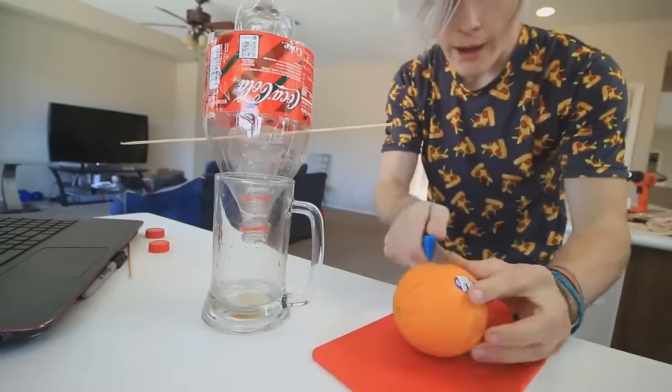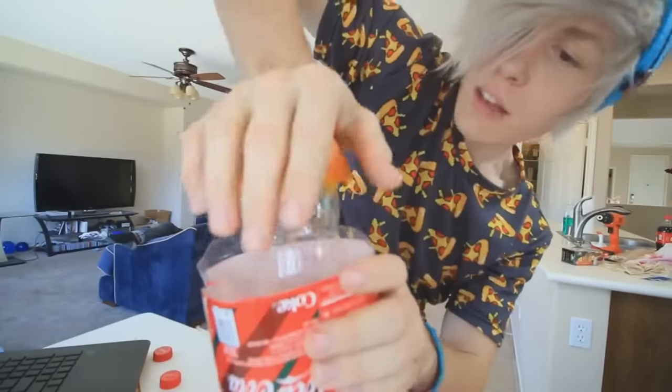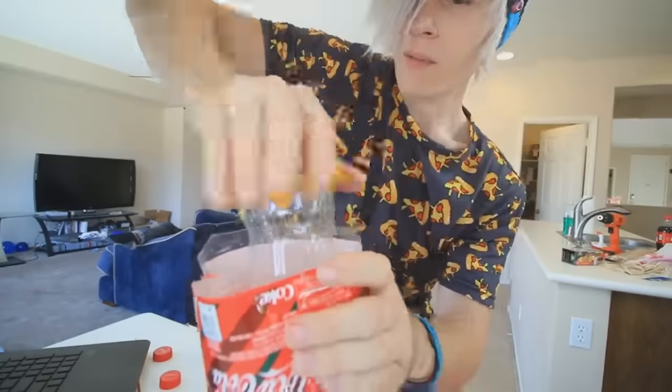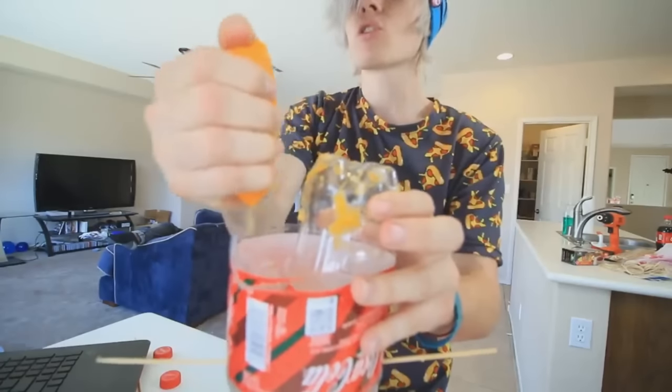Cut this orange in half. Now we're gonna try and not get this orange in my cut because that's gonna burn really badly. Okay. I think it's working. It's actually working. This is so overly complicated. It would just be easier to squeeze it yourself. I get so much more juice just doing this.